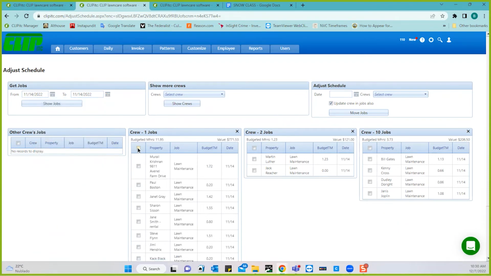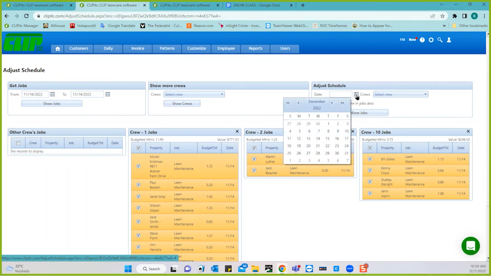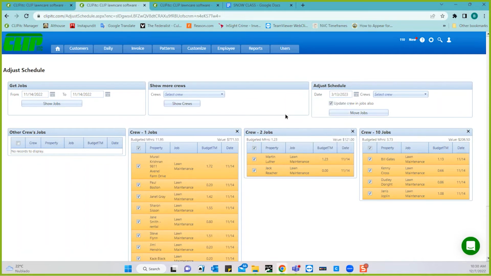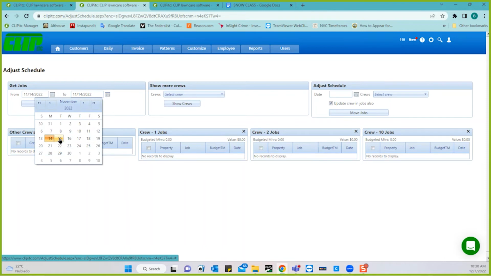Then I come here, I check these off. And now I come up here, give it next year's date and hit move jobs. Now, all the jobs from Monday the 14th have been moved to Monday, March 13th. And then I just come in here and I rinse and repeat, as they say.